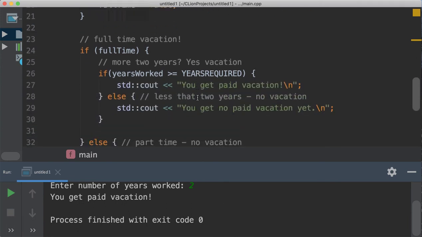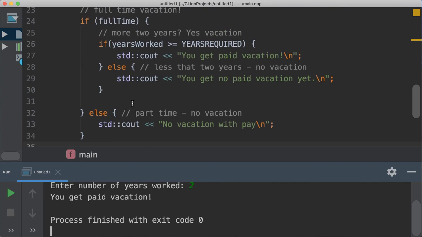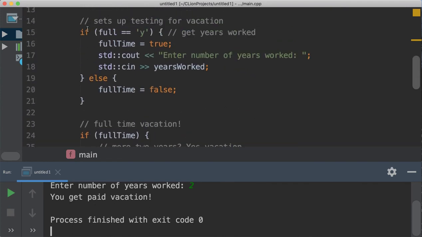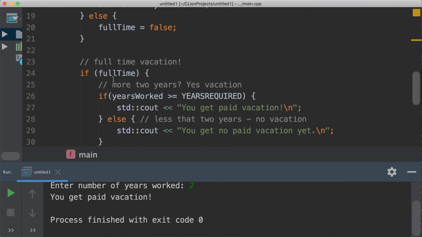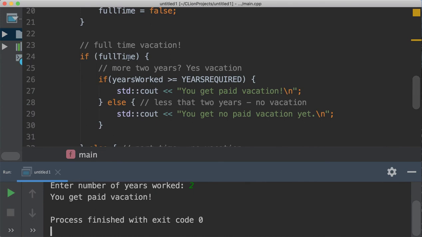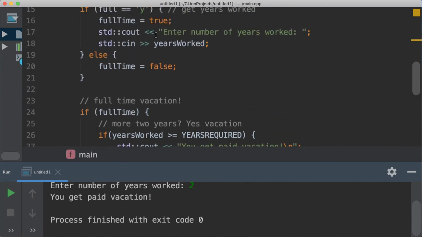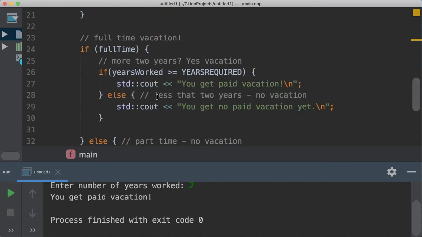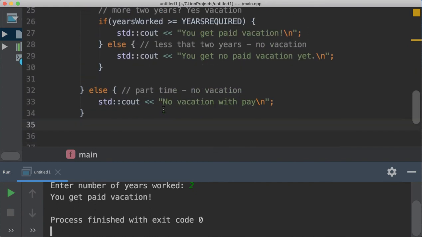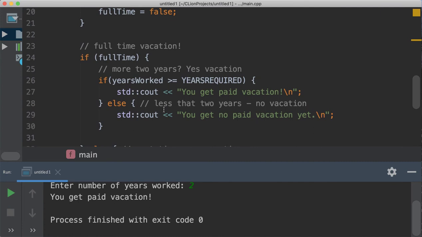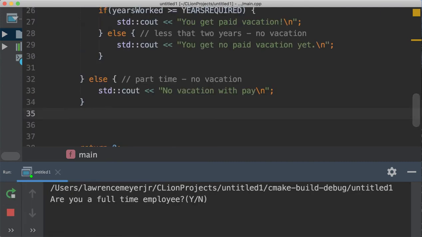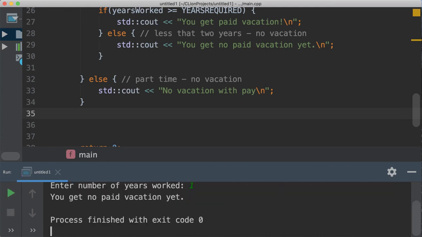Now, when it comes to running code like this, every branch of a decision is a separate test case. So right here, we can see we need to give a yes and a no. And that'll test both passes on this. And then that same yes will test this, but also we need 2 different sets of numbers to test this. So you need at least 4 separate tests to get this thing to actually determine whether it's running correctly. So you could say, yes, I'm a full-time employee, but I've only worked 1 year. I get no paid vacation.